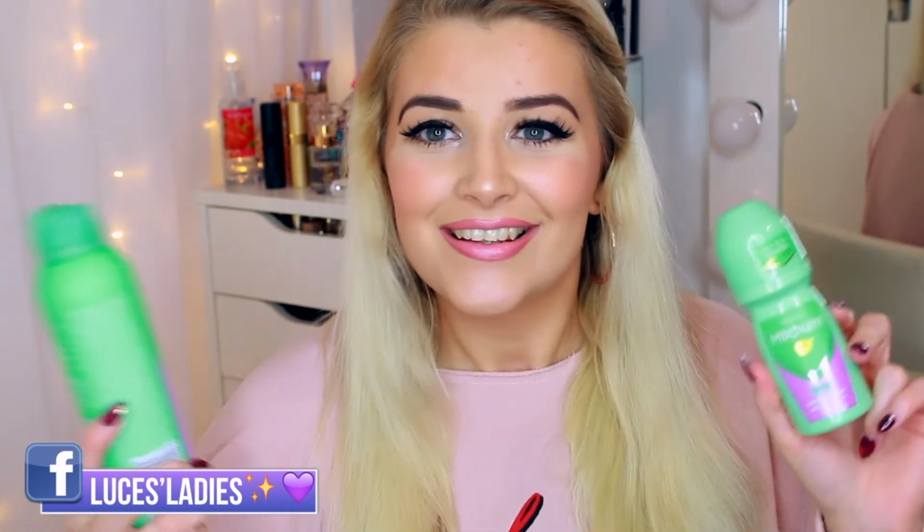Something else that has been helping me keep nice and clean and fresh smelling is Mitchum. Mitchum is something that I've been recommended from one of the girls at work, Jodie, which is actually Lauren's sister, strangely enough. Lauren and Jodie have both changed the game for me, skincare wise and smelling nice wise as well. Jodie recommended this to me and said that her mum absolutely swears by it. Her husband swears by it. It just helps to put a layer on the skin to stop me from sweating.